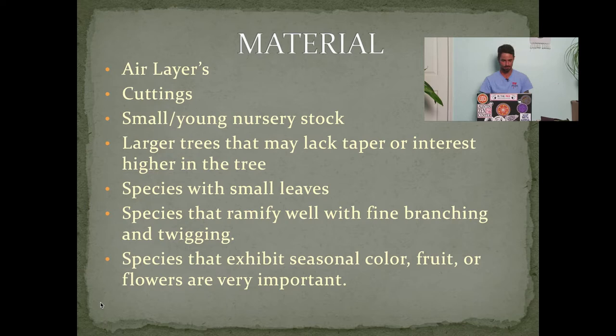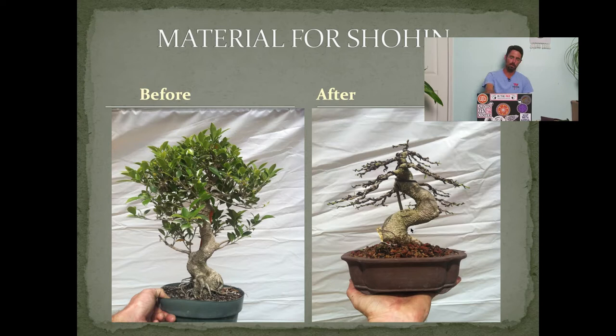So this is what I was talking about, trees lacking interest higher in the tree. Now, this isn't the exact tree before and after, but this was basically pulled from the same kind of imported ficus stock. The one on the left was very, very similar, and I figured you guys could get the idea. If you look, the one on the left has a nice moving S-like shape at the bottom, but then to the top, it gets very, very straight with no taper.